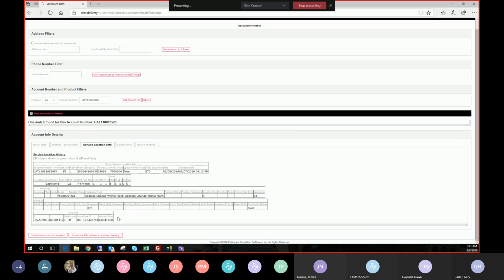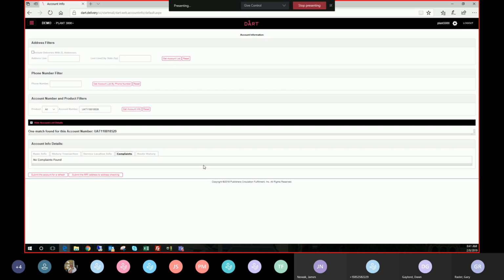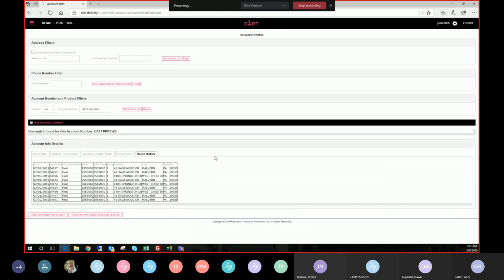And more geocoding information down at the bottom. Go over to complaints. Doesn't look like there are any complaints at the moment for this account number. Routing history. Here we go, we can see changes in address, anything on that route.